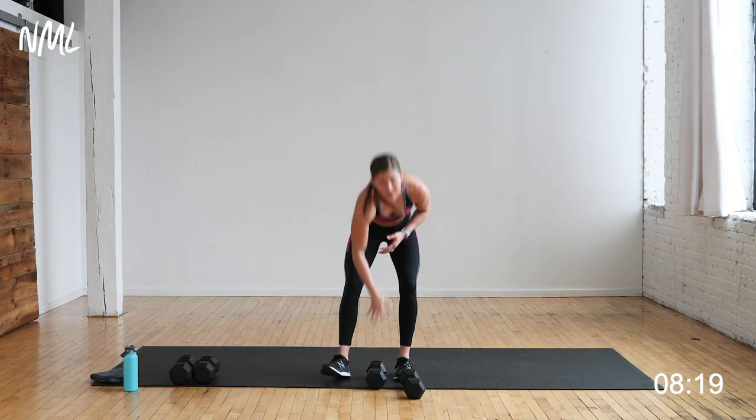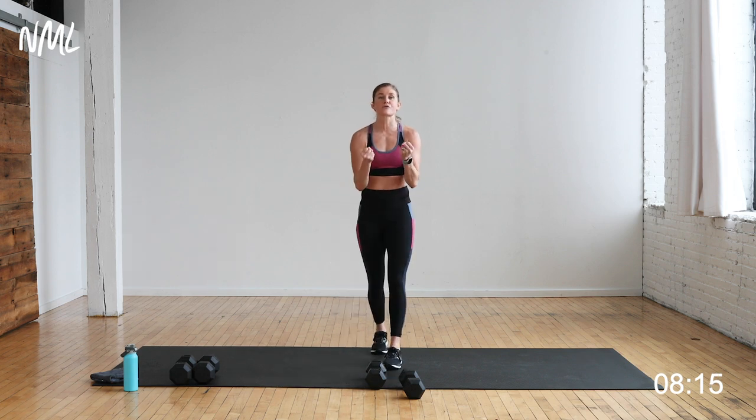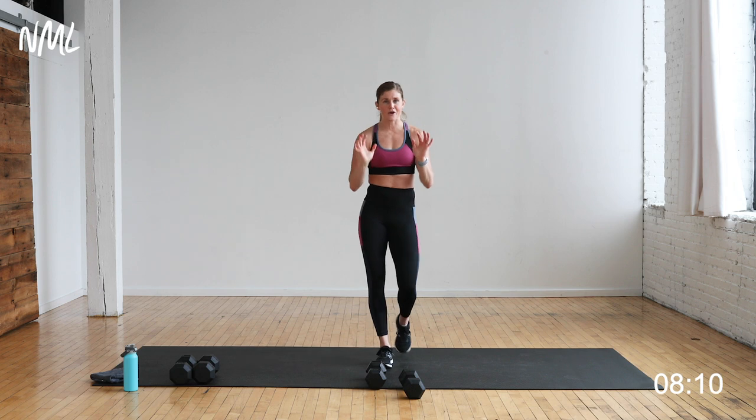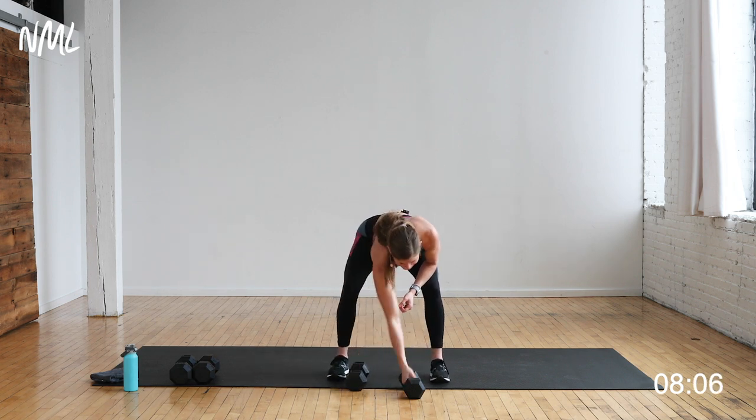We're gonna go one more time through. Woo, roll that wrist. If you feel your grip fatiguing, I feel that. It's because I grip those dumbbells so stinking hard. You don't have to white knuckle them. You can always loosen that grip. Something I have to remind myself of. I'm always squeezing that dumbbell so hard, working intensely, right?